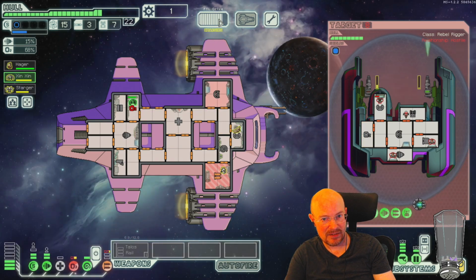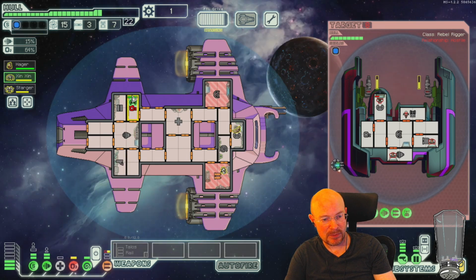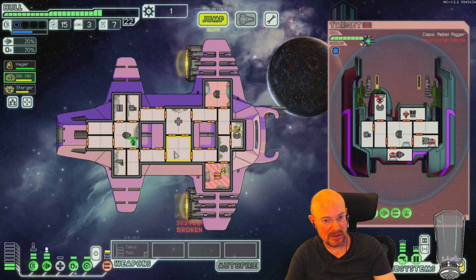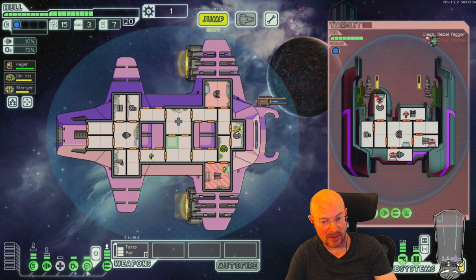Okay, thank God. Kind of a ridiculously bad start to this fight, to this run. What's the animation when I turn the engines off? I don't know. Let me try not to die to this overpowered fight for a bit here.